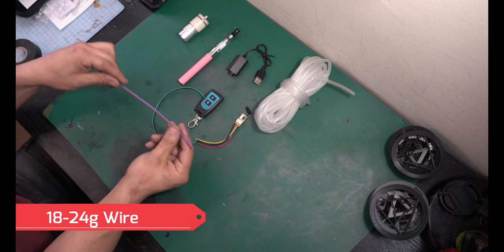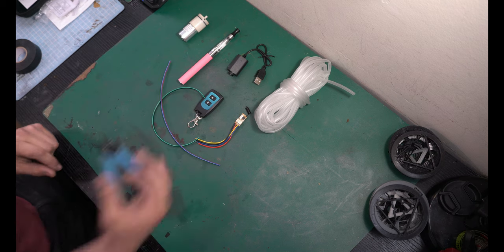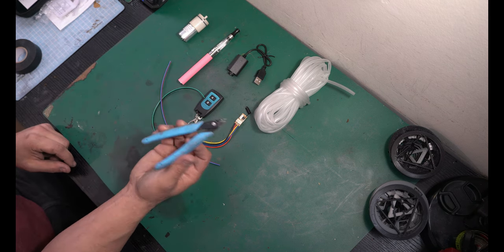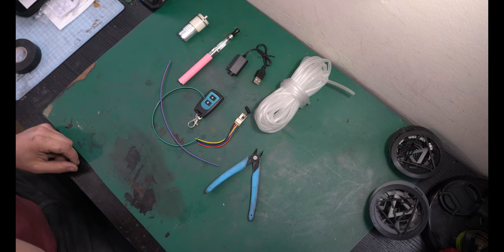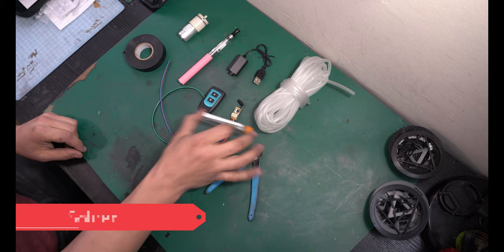This is like 22 to 24 gauge wire. Doesn't need to be thick. This'll more than suffice. And some wire cutters. I'm gonna be using these nippers because I'm used to using them, but you need a way to cut it. You're gonna need some electrical tape. And you're gonna need some solder. Yeah, we're actually gonna be soldering something.